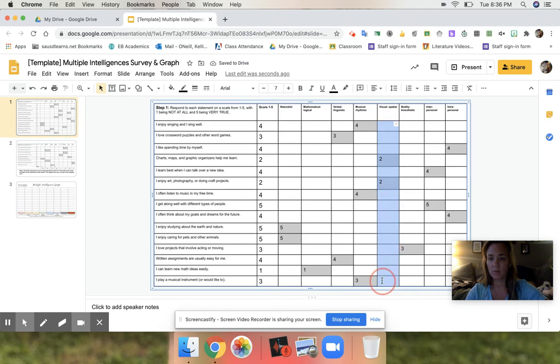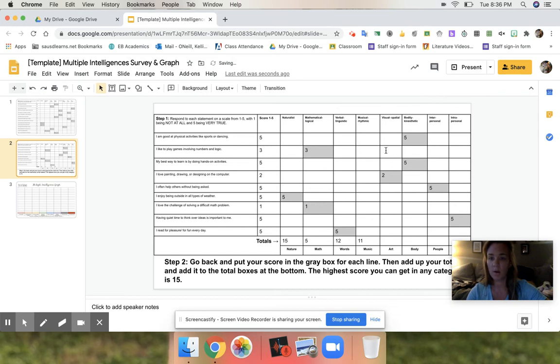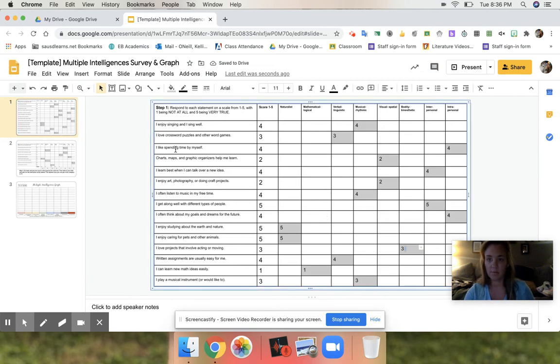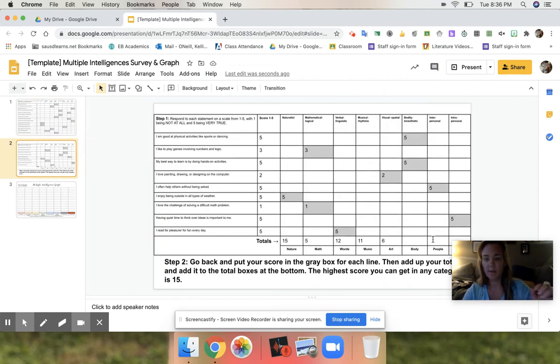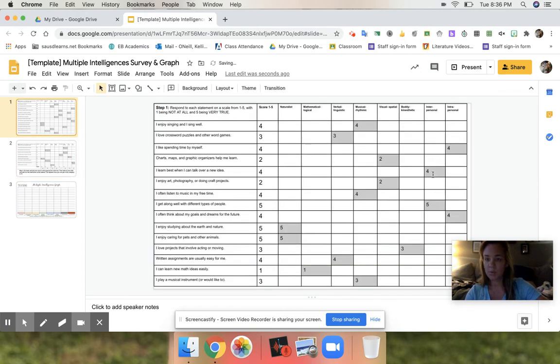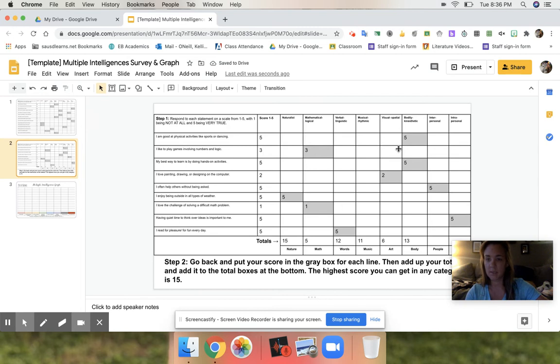For visual spatial or art, I have a 2 and a 2, which is 4, and another 2, which is 6. Bodily kinesthetic column, I have a 3 and 2 5s for a total of 13. Interpersonal, a 4 and a 5, which makes 9, and a 5, which makes 14.